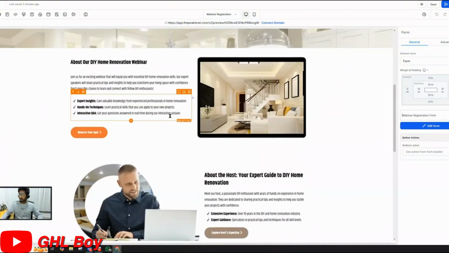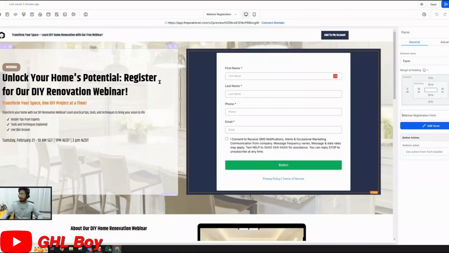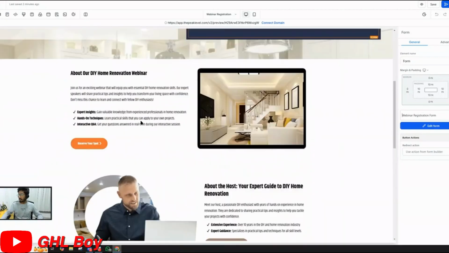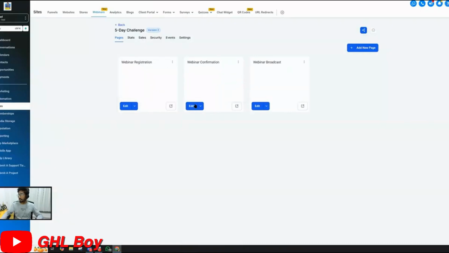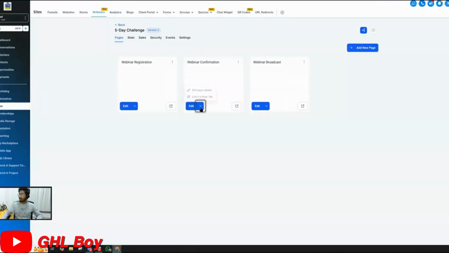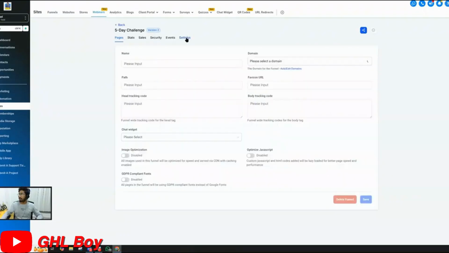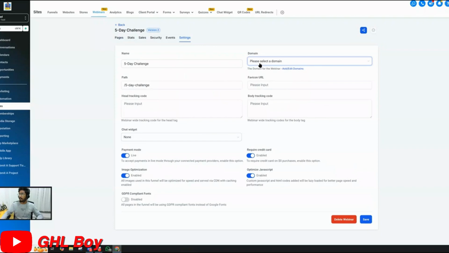The rest of the things, I'm not going to go through. You can just put your logo and play around with the content. But the main configuration is what we are going to do when they submit this form. So in this case, I'm going to redirect with a website URL. And in this case, I'm going to redirect them to this page. So I'm going to grab the URL of this page. If I just edit it in a new tab, let me just make sure that the domain has been connected with this one, 5-day challenge.